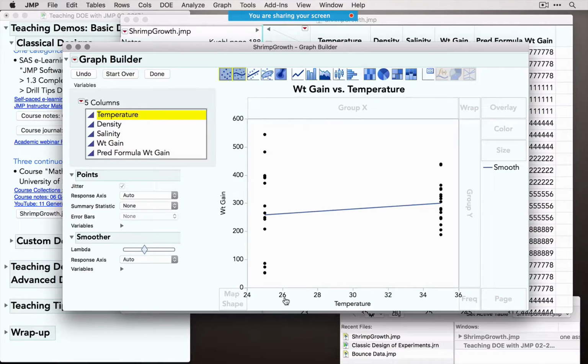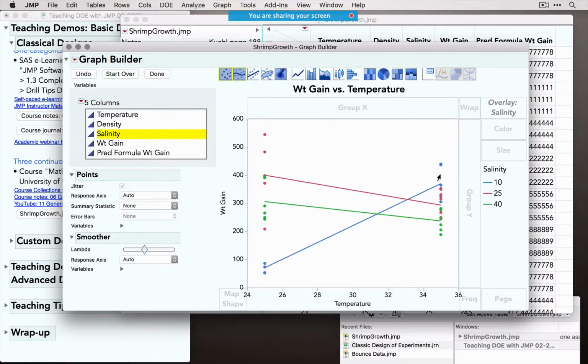Yeah, and then you see that there is an effect of temperature, but if we overlay this with salinity, we see that, for salinity 10, which is the low level, there is an increasing effect, and at the other two salinity settings, the effect of temperature is decreasing weight gain.